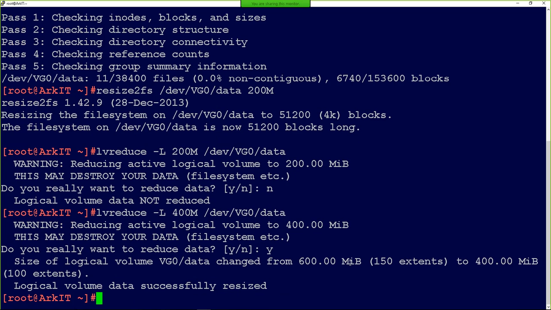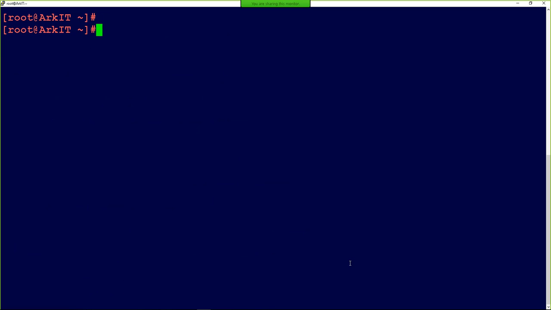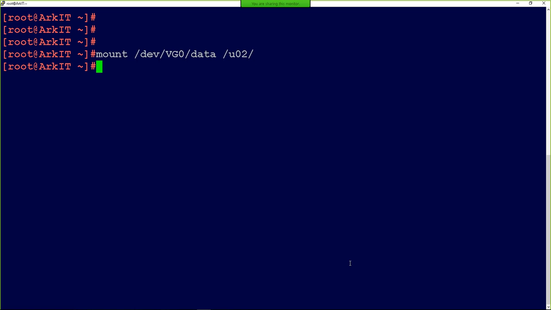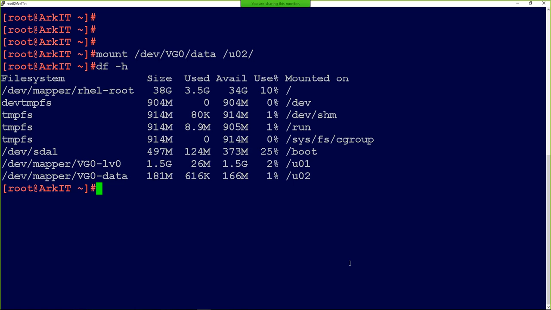Yes, now the LV has been reduced successfully. So just mount it, /dev/vg0/data, and this time it will be successful. Again 181 MB.